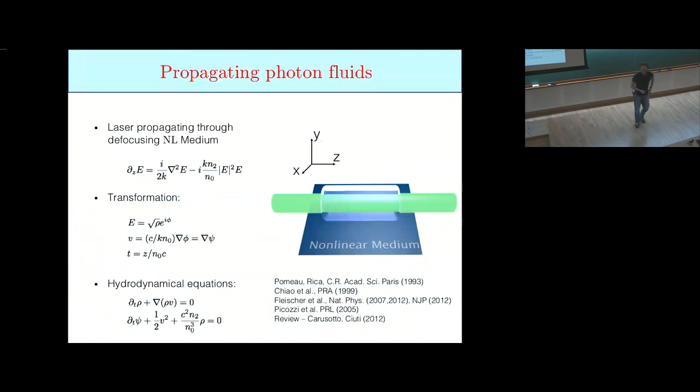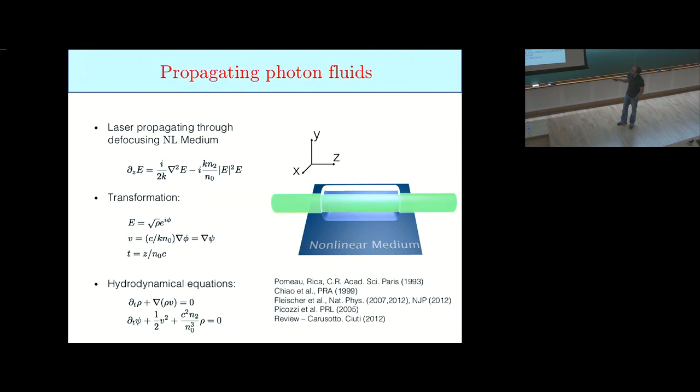So the setup, and I'll show you a picture of this later, is actually extremely simple. All you need is some kind of nonlinear medium, which I'm showing here as this glassy thing, and a CW laser beam. So it can be very cheap, very inexpensive, extremely simple to build, and very accessible.